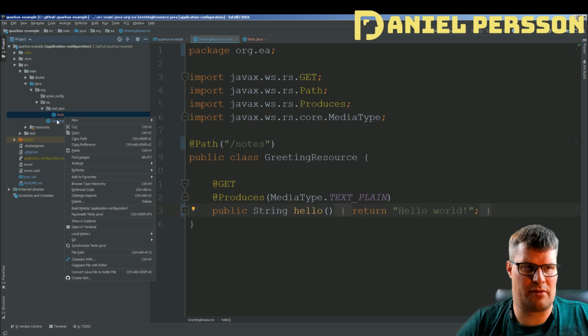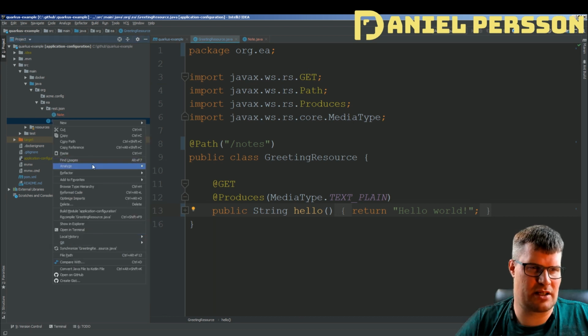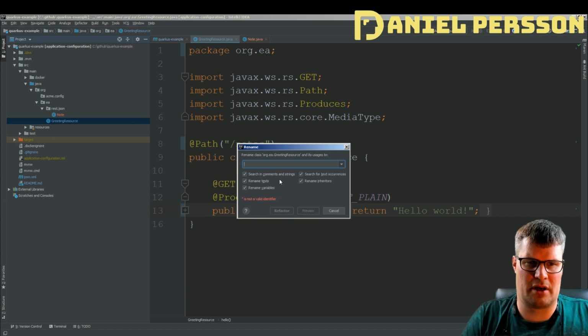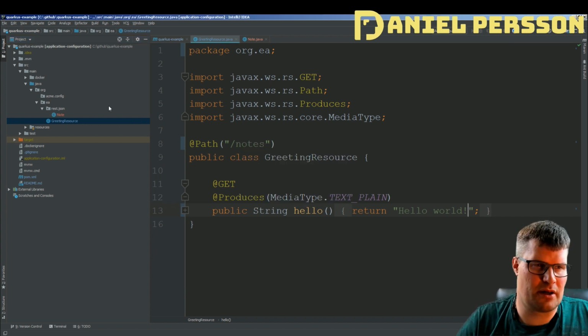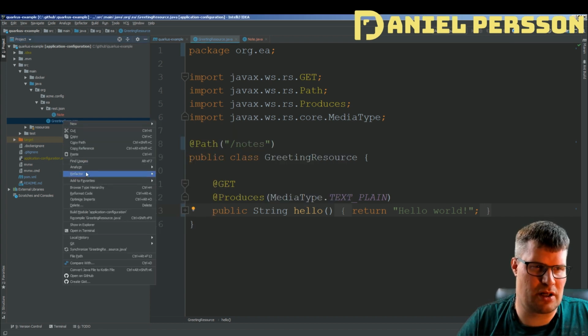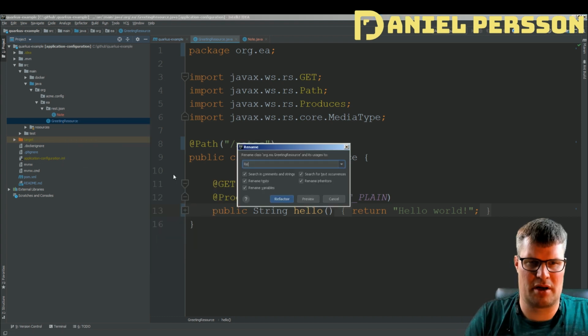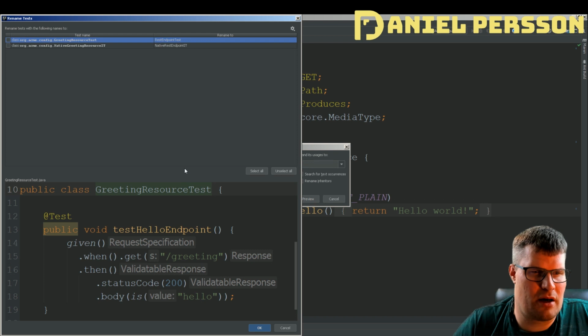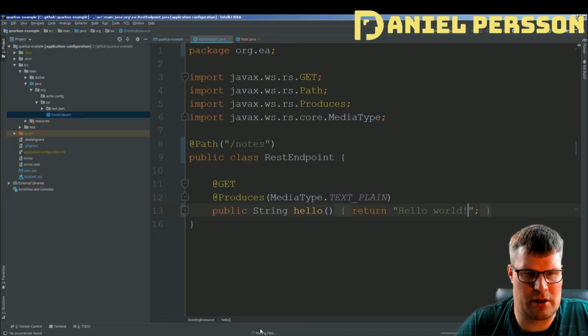And I think I will change that to be rest. We can see here if I can refactor, rename rest endpoint. We don't want unselect all. Okay.